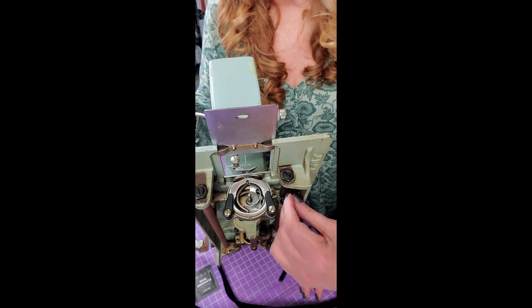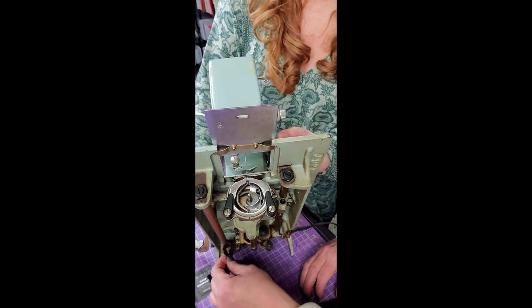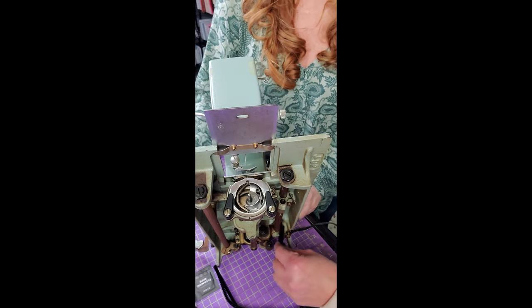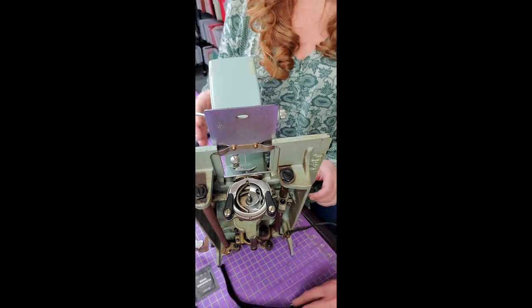In a minute, I'm going to show her up here on the feed dogs where I want her to clean too. She's going to get the big stuff off first, and then we're going to come up here to the top. I think I got most of the big stuff.